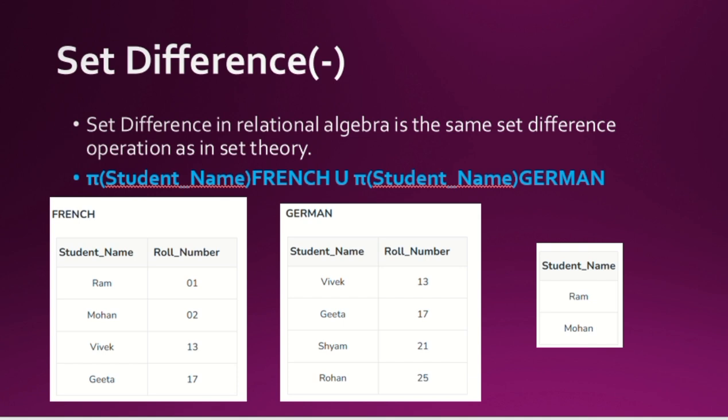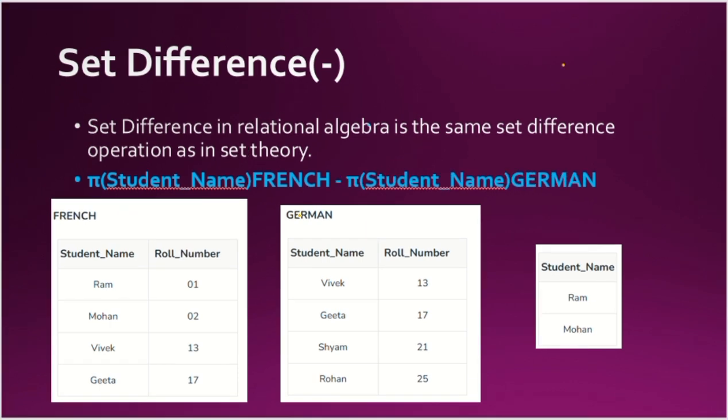theory only. So if you check here, I am having a table named one as French and another one as German. In both tables I am having the attributes student name and their roll number. I don't want to mention the similar ones in both tables, and which are different, I need to mention them in the output. So check here, it is a French table and it is a German table. I am going to reduce the both names, that means I am going to check the difference.